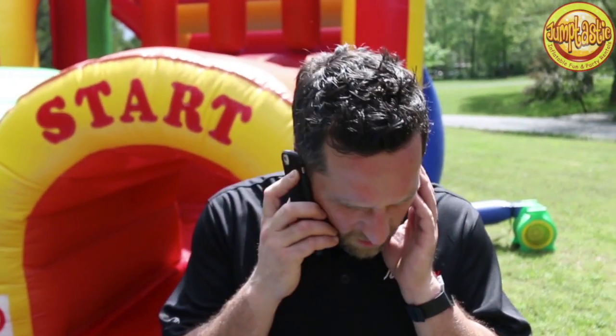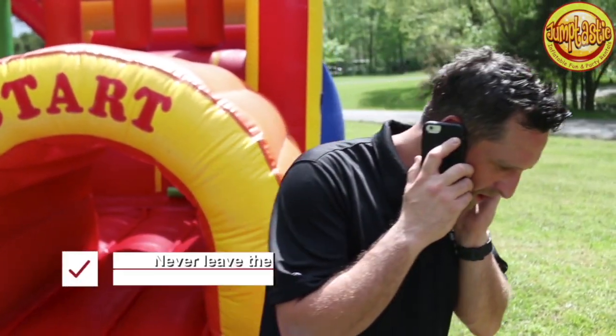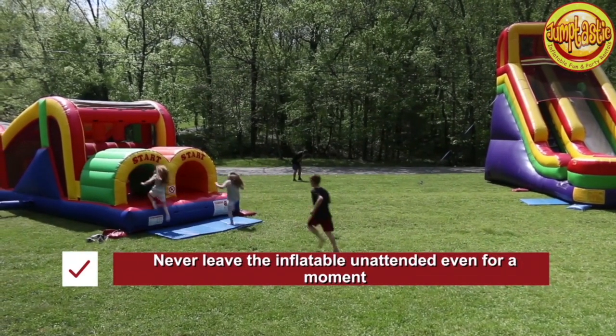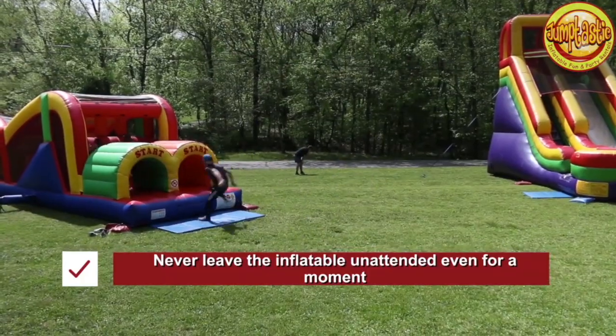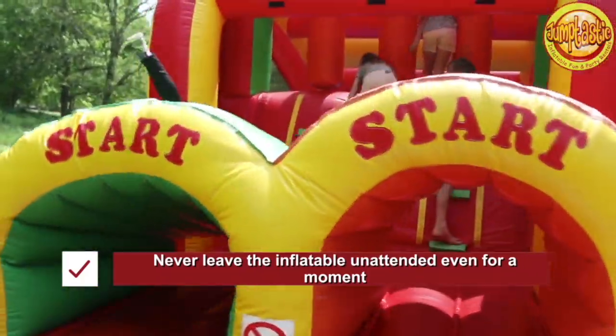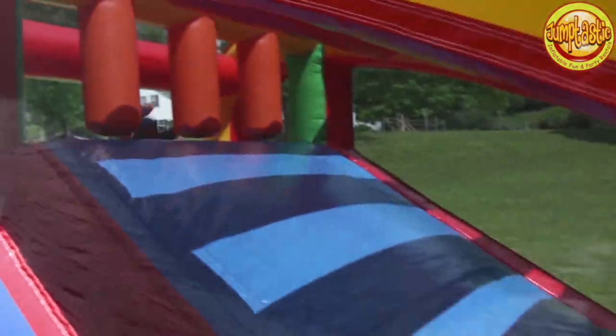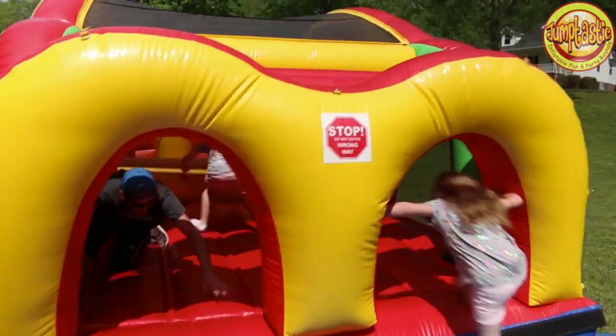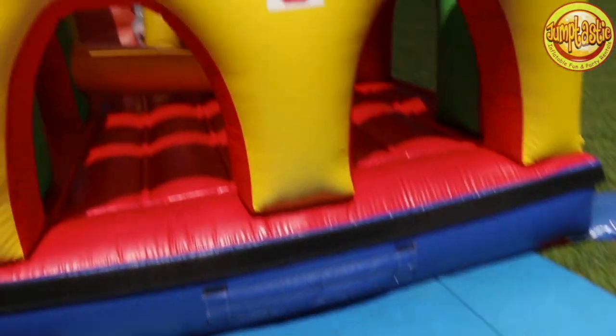Never turn your back to the inflatable or leave your position for any reason, even if it's just for a moment, without notifying your trainer. If there's no one around, the kids are going to feel it's okay, and they will come out of nowhere when they see an inflatable without supervision. An inflatable that is inflated will be viewed as safe and ready to play on by both parents and children. They are often completely unaware of the potential danger.